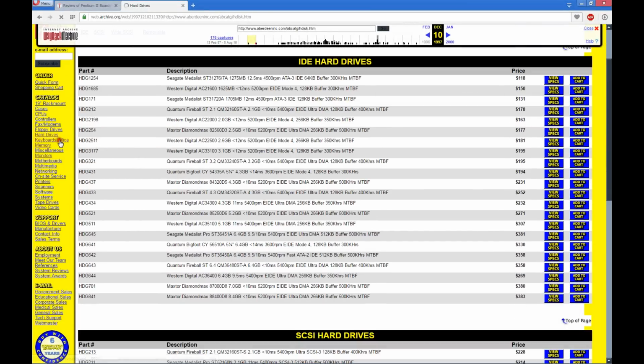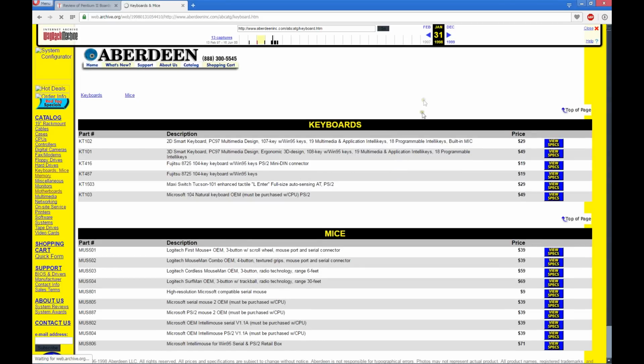Let's go keyboard and mice, typical stuff here. As you can see, we jumped to January of 1998, so we're 1 month later, roughly 1.5 months later. And this is one of the problems with the Wayback Machine, is that a lot of these archived pages are kind of broken, and it kind of jumps around a little bit. Well, we didn't jump too far ahead here. So we got a few choices here. They didn't have a lot of choices in products.